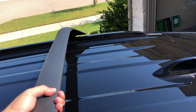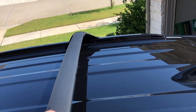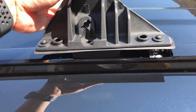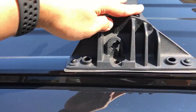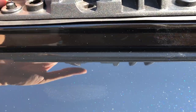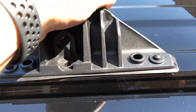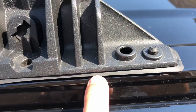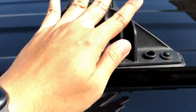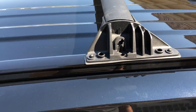I'll just align that side first. There you go, right? All you have to do is align, that is just sit in place. Then you want to go to the side. And align. That's it, guys. It's funny that there's a little bit of a gap right there. I don't know if you can see, but it's a tiny, tiny gap. And I tried to pull it more to the side, but it's not moving. See that? It's a tiny gap. Okay. Next, same process. We're going to put the bolt.